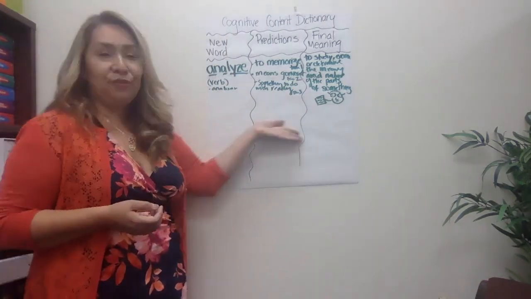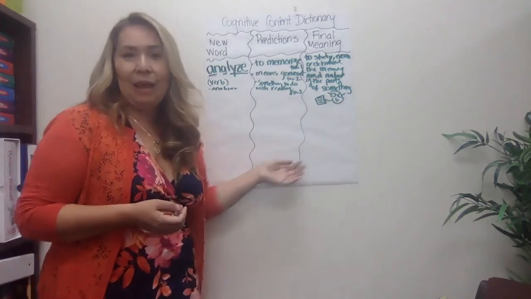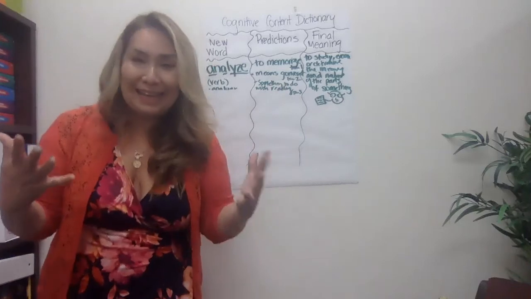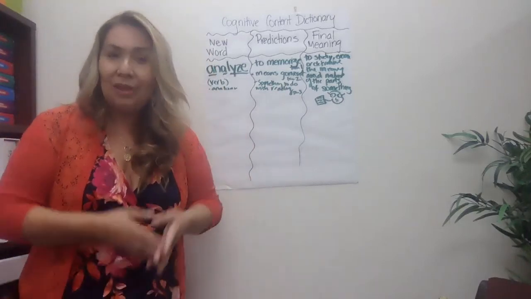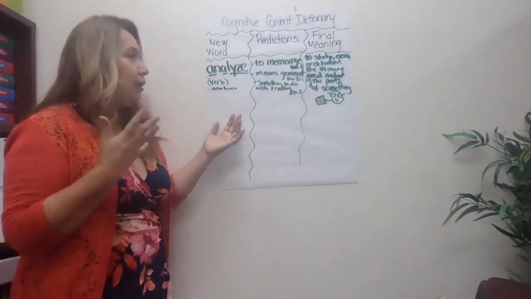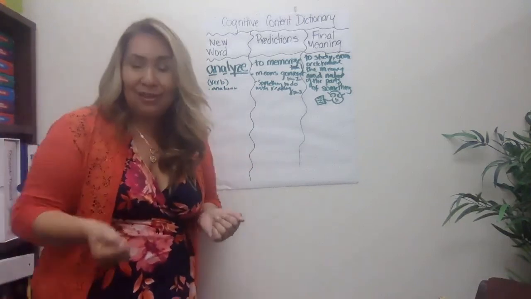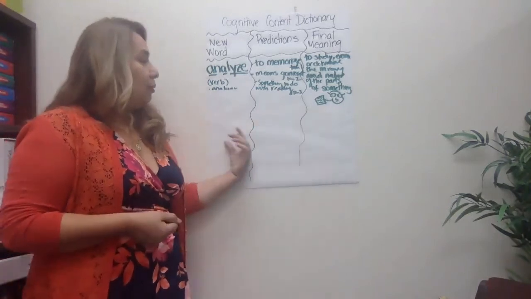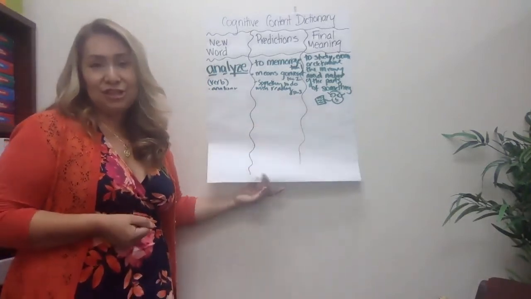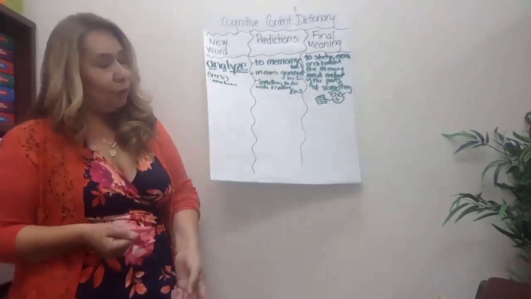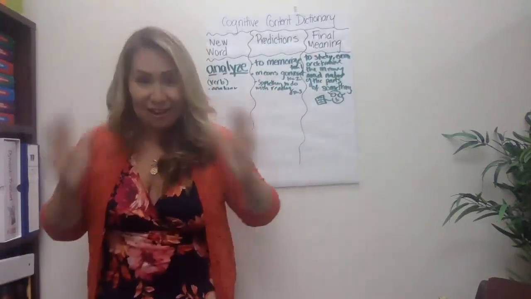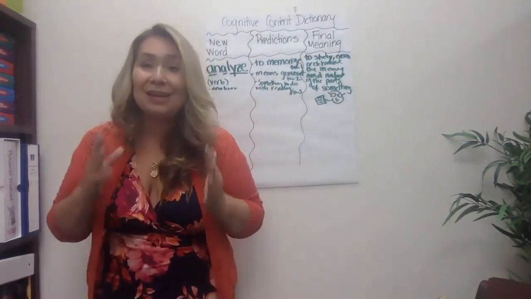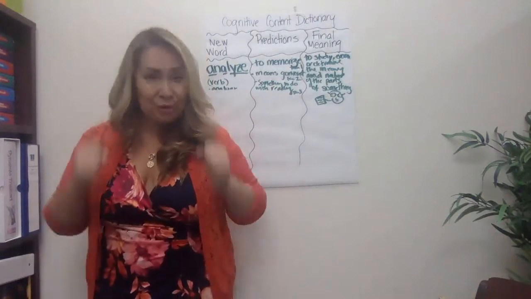The next one I would put in a different color, and then that way you don't have to be making it perfect. I know some of you are going to want to have it beautiful, and I get it. But I just wanted to show you that it's definitely going to be something that is meaningful, and you can just start it right away and keep it growing. So this is just a short chart paper, but you want to make more, whatever you need. This is a cognitive content dictionary. This is a strategy I modeled. It's great word work, word study, vocabulary words.